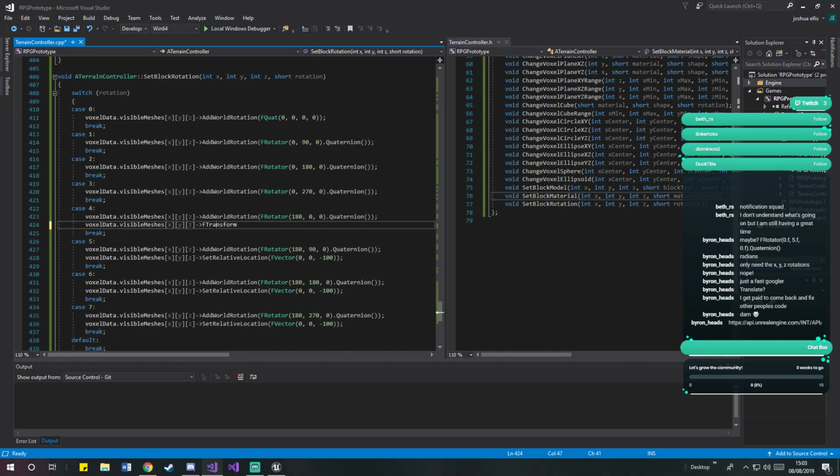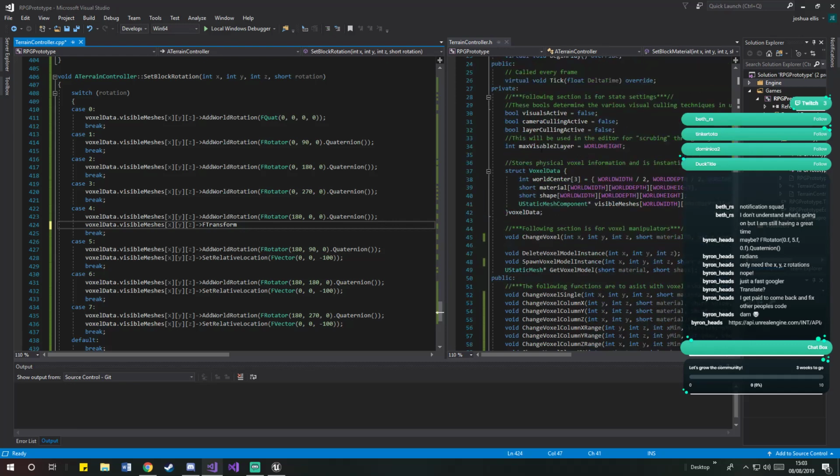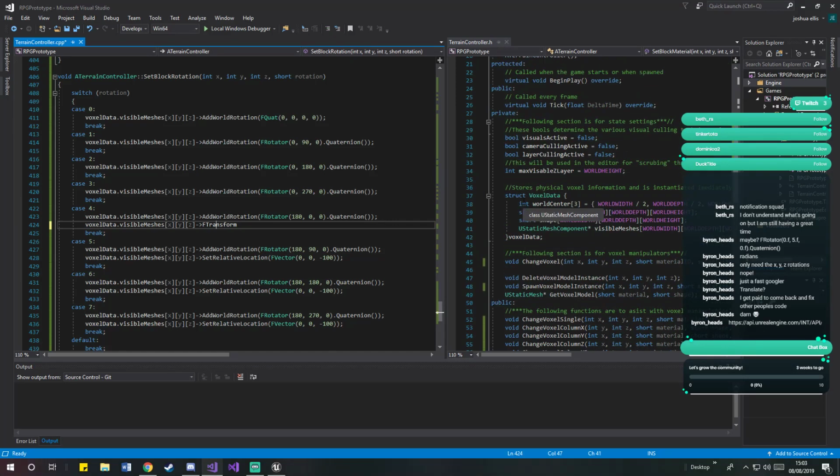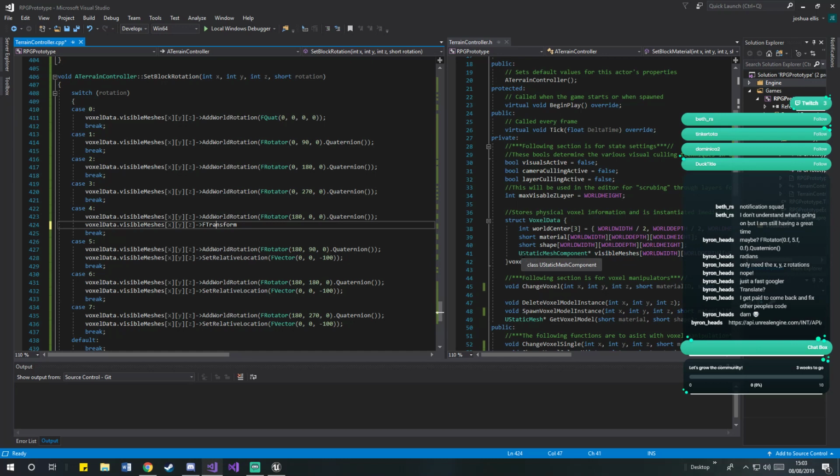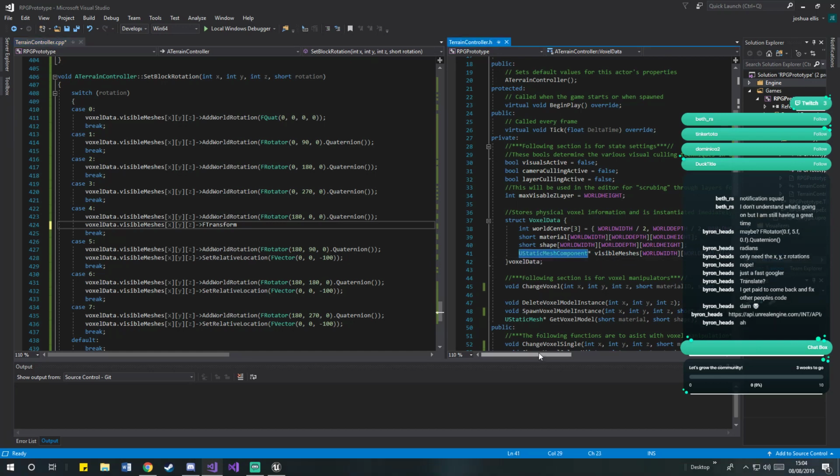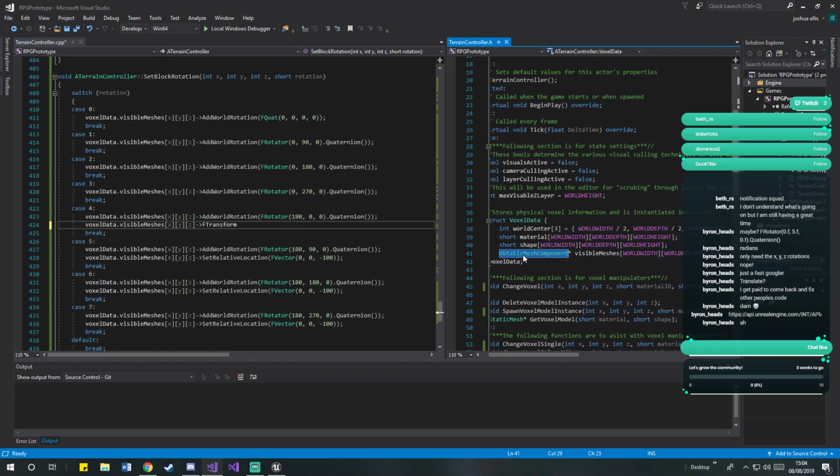The thing that I'm using currently is, I'll show you the data type. So it's a UStaticMeshComponent, which is not quite the thing that I think maybe this applies to. This probably applies to objects themselves. It would be nice if it worked though.